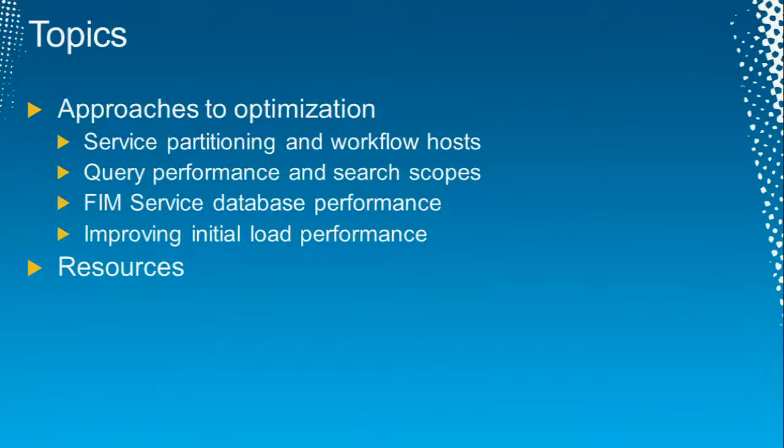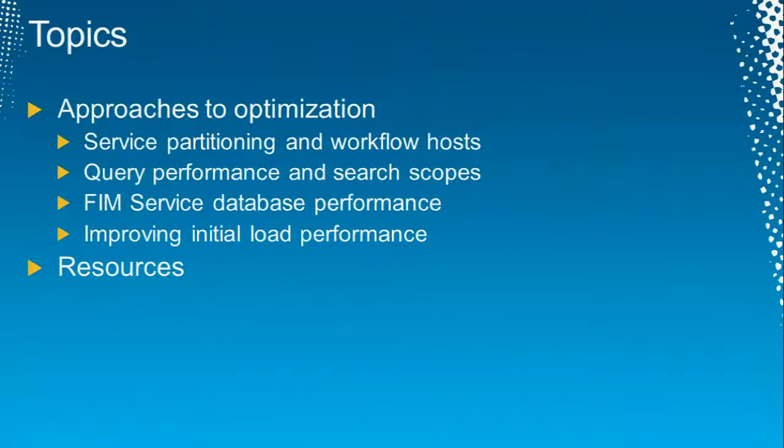And in each of these 4 topics, what we are going to do is tell you some of the symptoms that will help you identify if there is a need for optimization in the space. And then we will go under the covers, we'll peel the onion and tell you what the system is and how it works. And once you get an understanding of how the system works, we'll roll back up and tell you the recommendations of how you can actually go about identifying the issue and perhaps resolving it. In some of these cases, we'll give you recommendations, and for some of those recommendations, we will also tell you how to actually do the task.